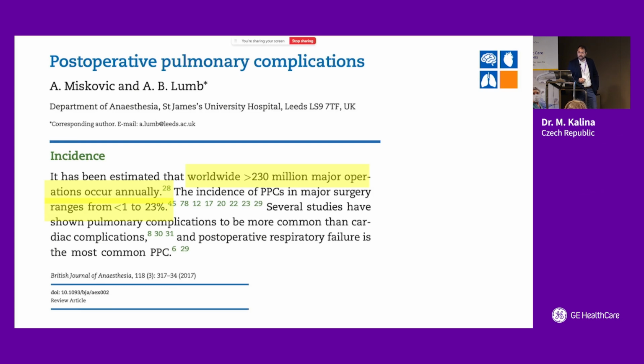So if we apply other definitions of postoperative pulmonary complications, we can have an incidence of about 60%. And if we are talking about patients undergoing laparoscopy or robotic surgery, then the incidence can be up to 80%. Some definitions also include oxygen therapy after the surgery in patients who didn't need oxygen therapy before the anesthesia. If we apply this definition, then the incidence is very high, and I believe everybody has come across a patient in everyday practice who has oxygen therapy after general anesthesia, even though the patient has healthy lungs and shouldn't need it.